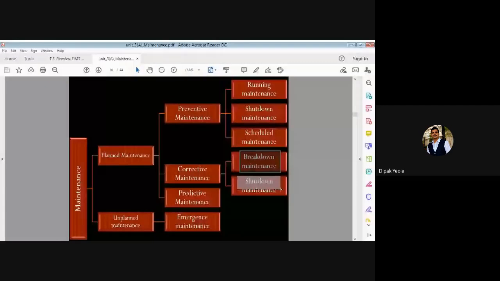For corrective maintenance, there are two steps. We have to make the corrections after breakdown, breakdown maintenance, and make the corrections after shutdown. Note, breakdown and shutdown are nearly the same, but not exactly the same. Yes, breakdown म्हणजे you can say suddenly तिथे काहीतरी fault आला आणि त्यामुळे तिचं breakdown झालं. Yes. So, but before this breakdown, we have to make the plan.